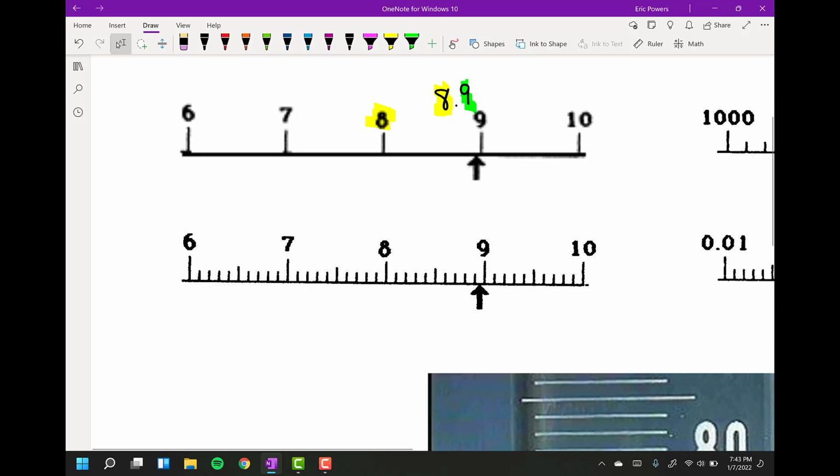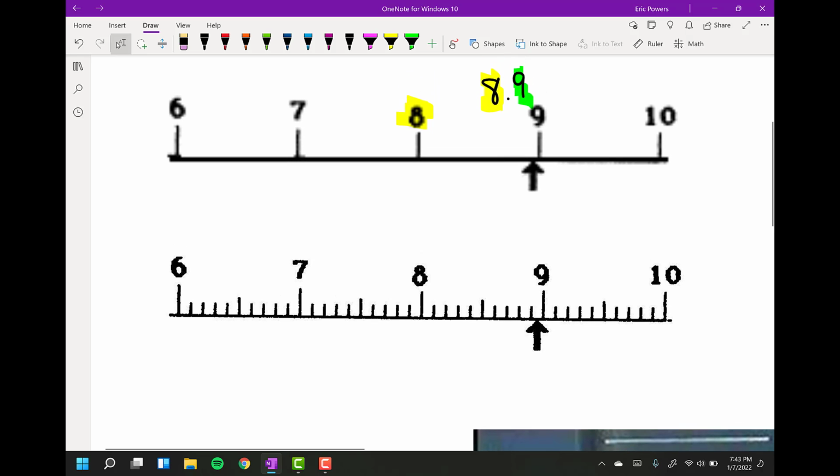If we have a ruler with more detail, so smaller increments, let's take a look at this one down here. Again, each one of these little increments in between is 0.1. So if I look at where this arrow falls here, I guarantee that it is 8.9. It's falling somewhere in between 8.9 and 9.0. So the absolute on this one, I can know without a doubt it's 8.9, and then estimate one final number. That looks about halfway, so maybe 5 hundredths.